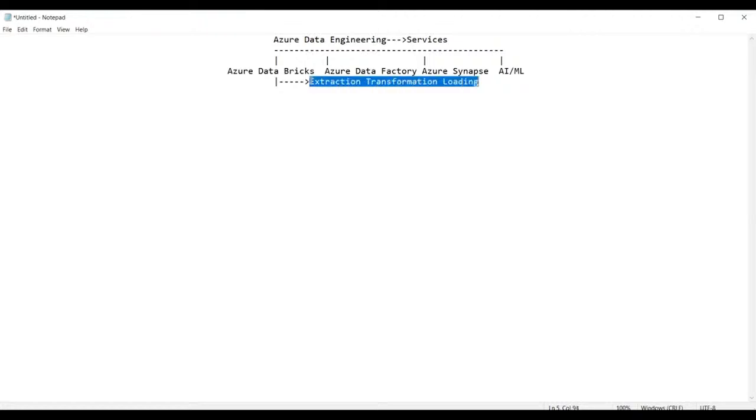Guys, what are extraction, transformation, and loading? Let us try to understand this first.